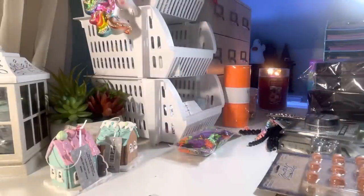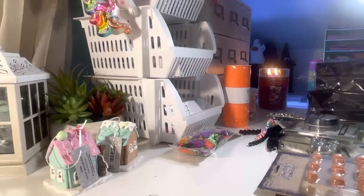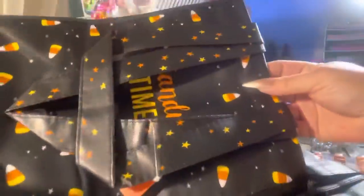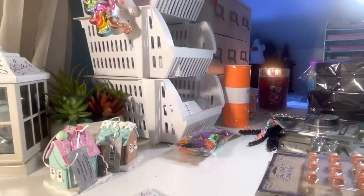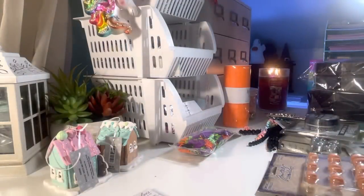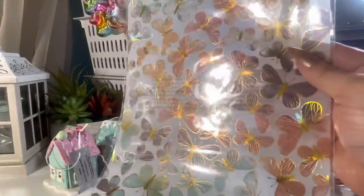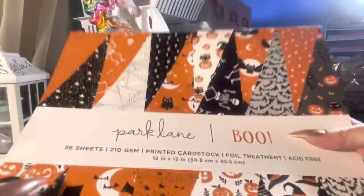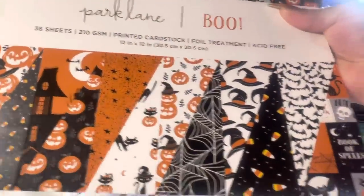I got two of these Halloween tote bags — they must have been half off because I got them for a dollar. Little candy forms. From Hobby Lobby, open card stock with a cute little Christmas tree pattern — I bought two of these, they're so pretty and glitzy. I got silver and white. This is a repurchase — the vellum with pretty butterflies. I got a purple glitter, and the 12 by 12 blue paper pad by Park Lane — I did a flip through in one of my recent videos and I like that paper.